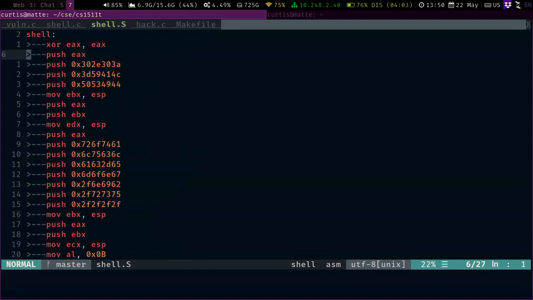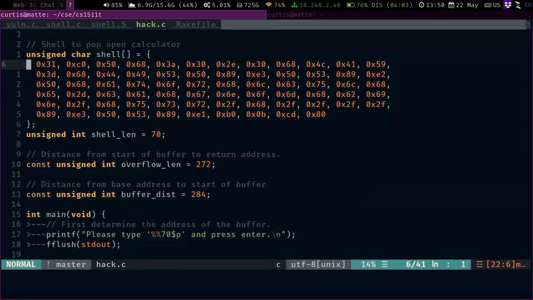This is what the assembly version looks like. This is how your computer reads code. This is the code your computer understands. Kind of. That's how we write it so that we can still kind of read it. The way your computer sees it is just as a whole bunch of numbers. So this array of numbers is that program. My challenge is to get that array of numbers, stick it inside the program I'm talking to, and then get it to run it and replace itself with a calculator.